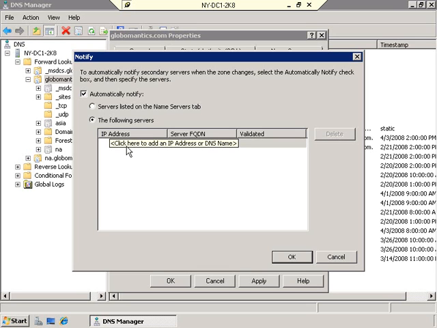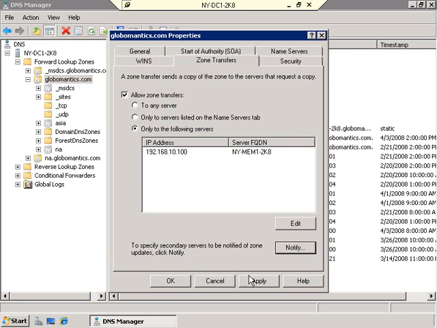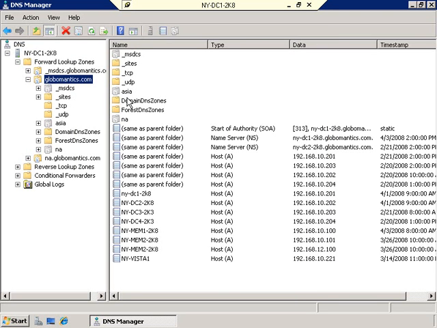Now, what is the purpose behind this? Well, the purpose is so that the moment a change is made on a master DNS server, it could go ahead and let the secondaries know about it. Otherwise, there's a time mechanism where secondaries would check in every once in a while. And in that instance, you run the risk that sometimes several minutes can go by before updates are made. So this is a way to speed up the process of notifying a secondary server. So that's pretty much how zone transfers work in DNS and Server 2008.